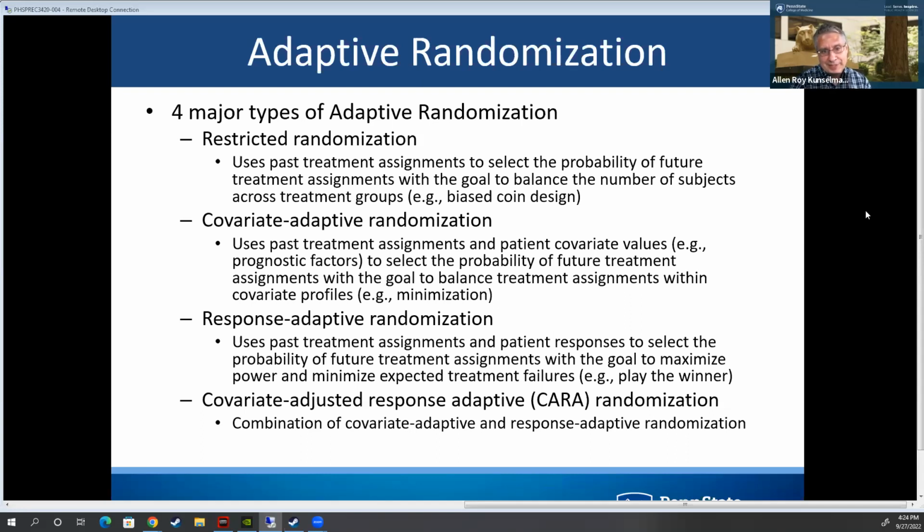And you could look at these creams and say, you do the treatment, an hour later, you look at it and ask the patient, did this cream work for you, yes or no? And that's the assignment. So say the first person gets assigned treatment A and they say, yes, this treatment worked. Well, then the next person assigned is going to take what they were previously assigned, whether it's A or B, and weight the coin and balance it out. So the term play the winner comes into play.